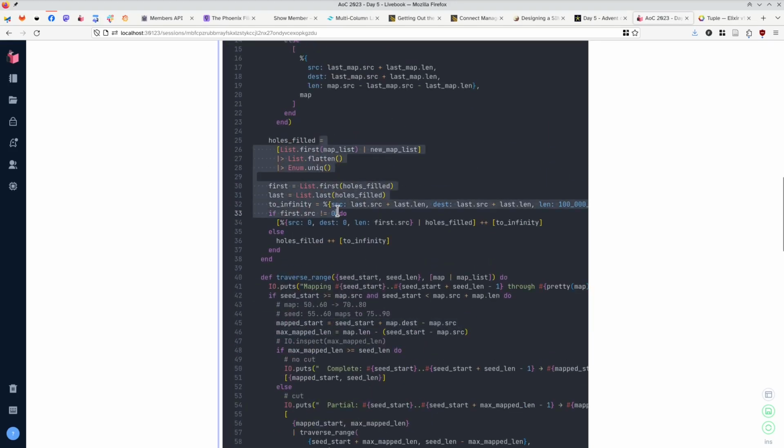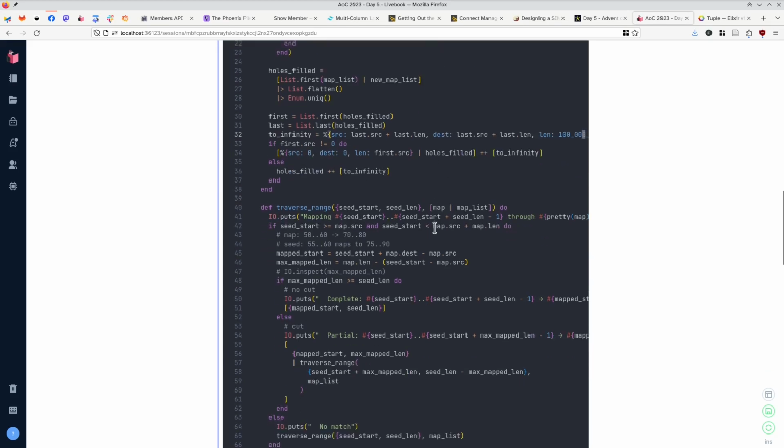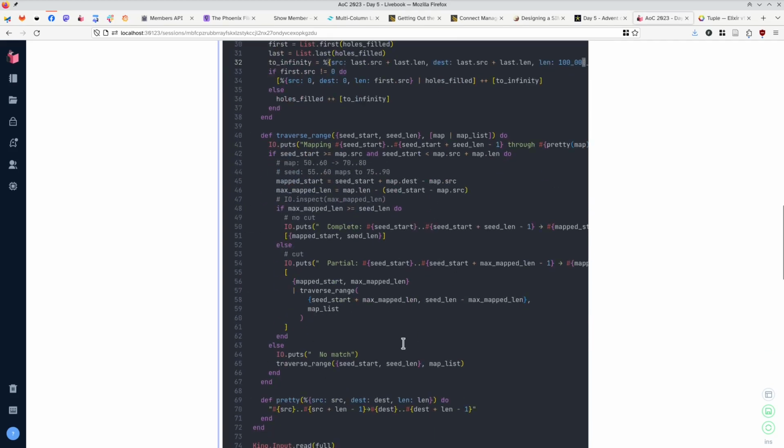We're also doing the sort of hacky thing where we add the fake maps at the beginning and at the end. And again, if they were missing, then this would result in much hairier logic here. We could handle the numbers, like the 0 and 100 million, which are magic numbers, differently by having a special infinity range. But if we do that, again, hairier logic.